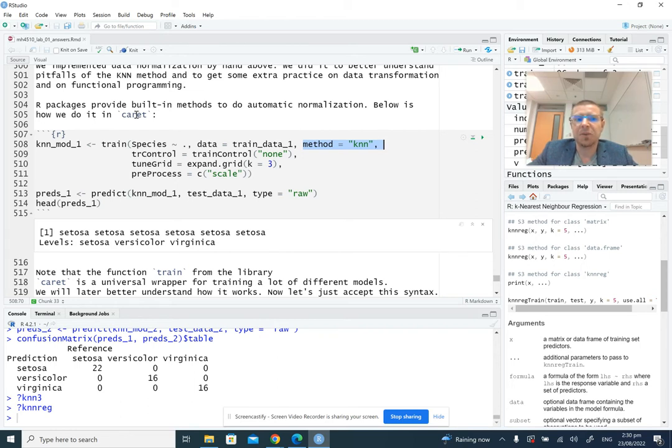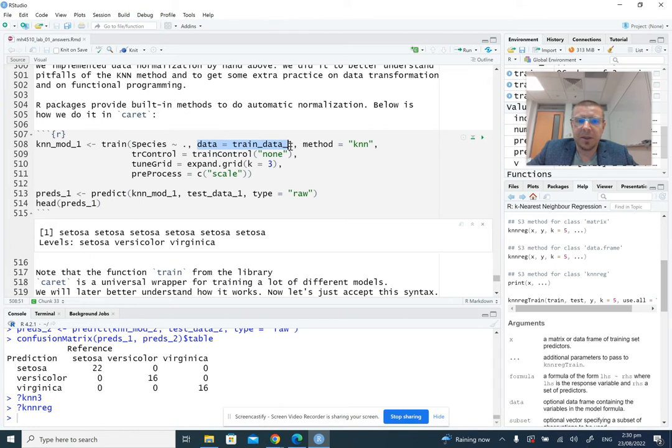And now in train, the formula always comes first. So this formula tells us that the response variable is species, and whatever comes after the tilde, in this case, is dot. So dot means that the rest of the variables are features or independent variables.